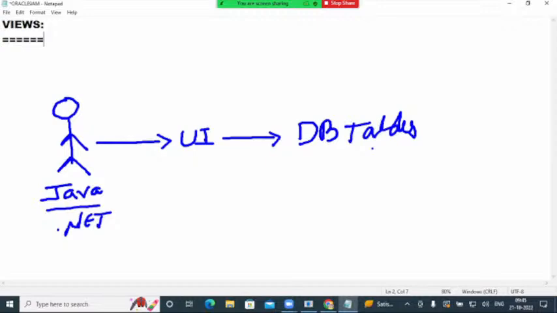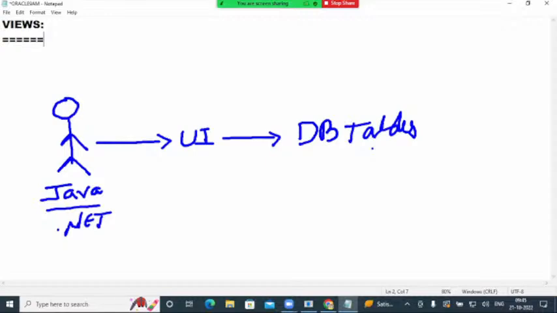Based on the backend design, the person who knows the UI technology, a Java student or a .NET student, the developer will design the front-end forms based on your database table design. Front-end means UI forms, user interface forms.